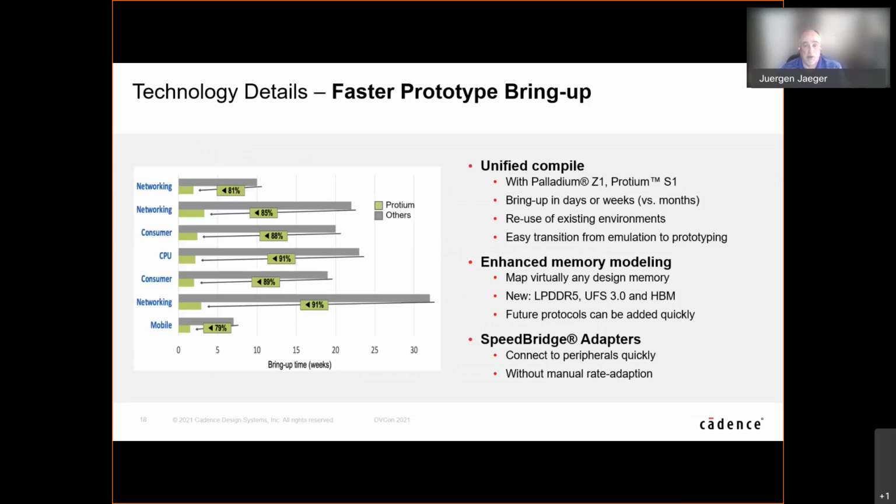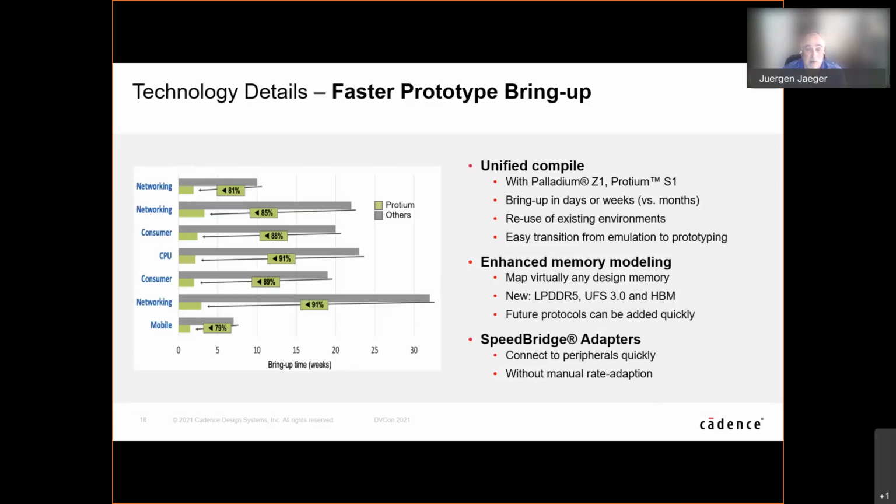FPGA-based prototyping for many, many years has had the reputation, and rightfully so in many cases, of being difficult and time-consuming to bring up. That has changed with Protium X1. Think about a smartphone in your pocket. Without the software and apps running on it, it would just be a paperweight.